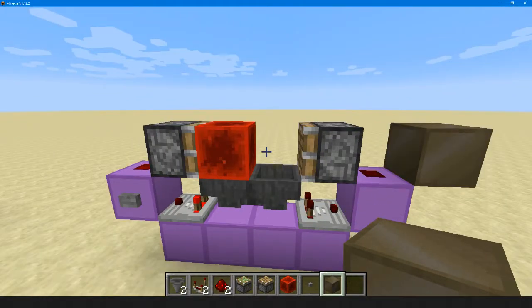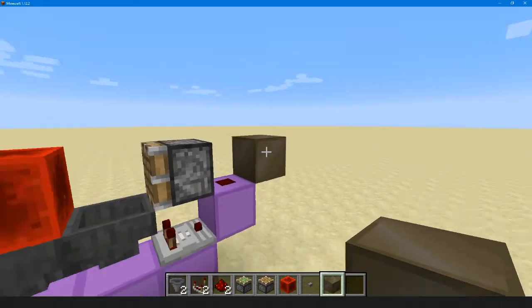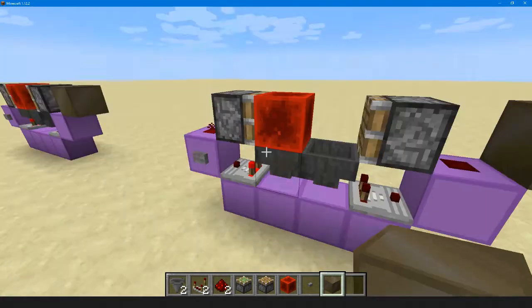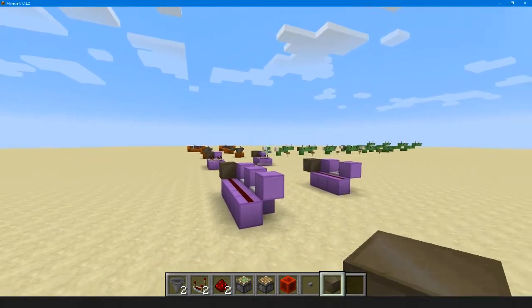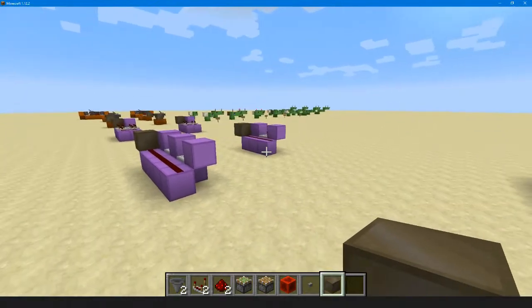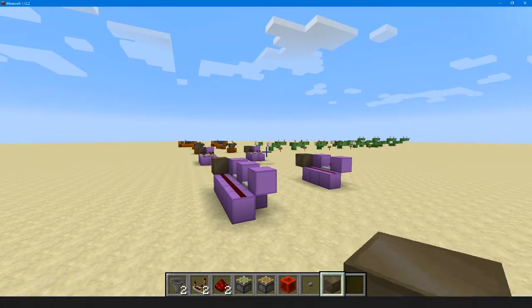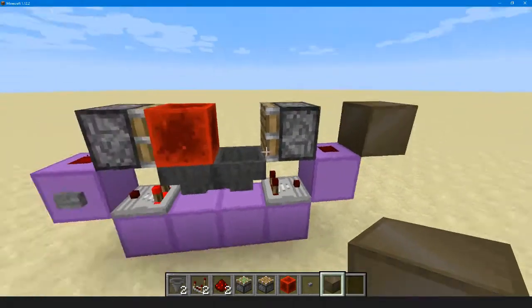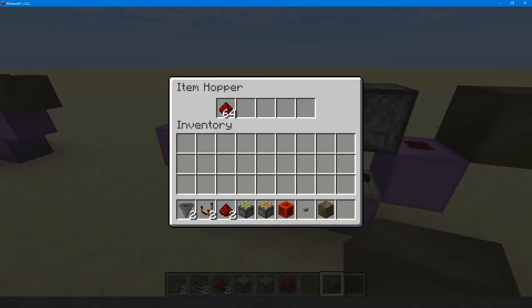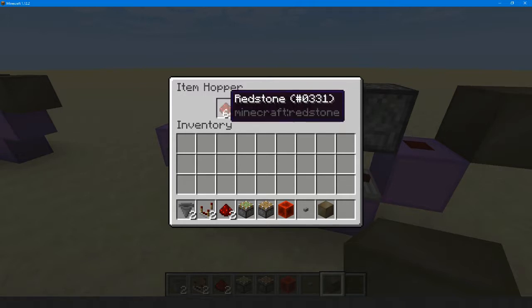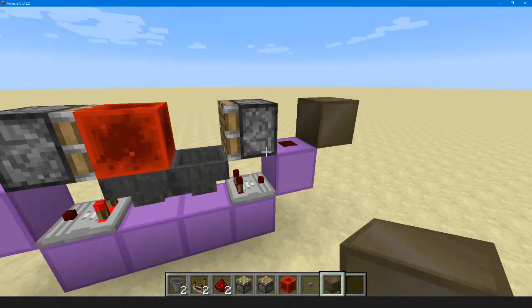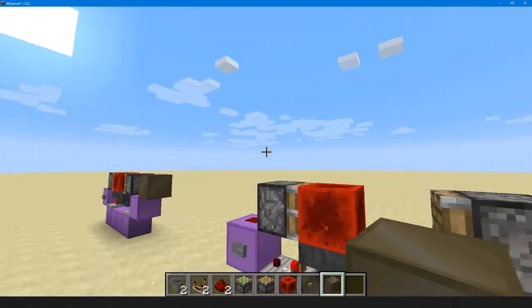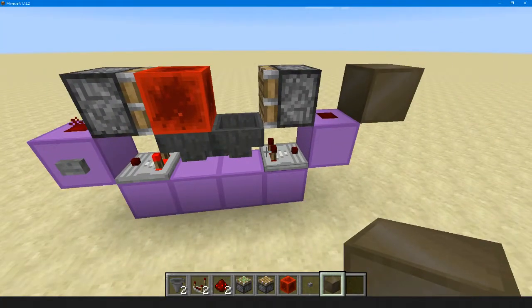So the way that you would increase the length of the pulse in this circuit is different to the last two that I've showed you. In the last two we needed to increase delay to make the pulse longer. However, in this one we can just add in more items. Of course, you can also add in less items if you want to. You can have between 1 item and 5 stacks of items in this circuit before it breaks.